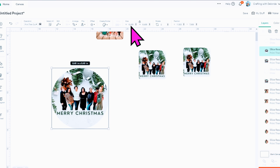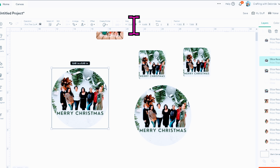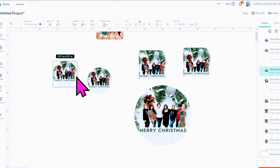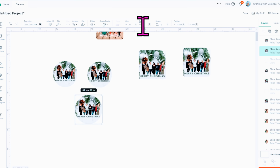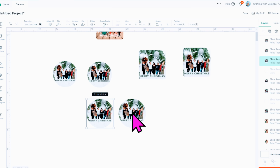And once I have my images, I resize them. The circles that are going on the glass are resized to 3.1, and the circles that are going on the ceramics were resized to 2.77, which ends up not being big enough, but I'll show you that once we get to that part. Now, with the ceramic ornaments, those images will need to be mirrored.